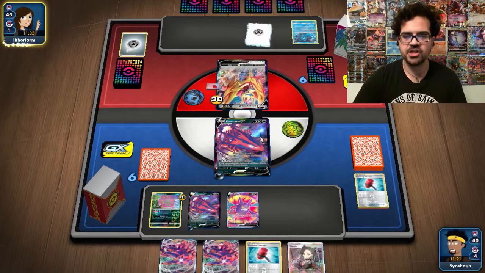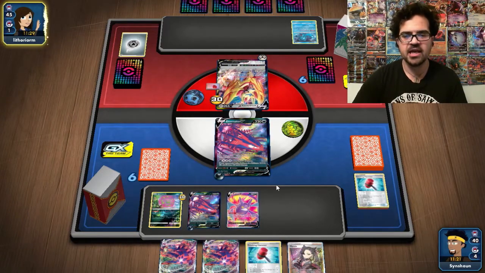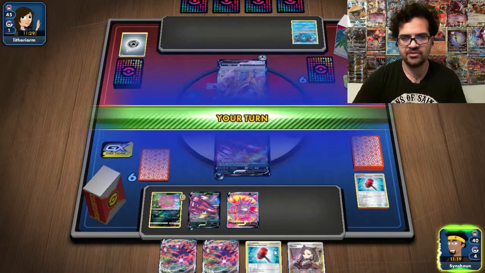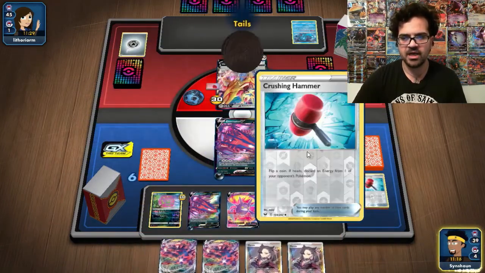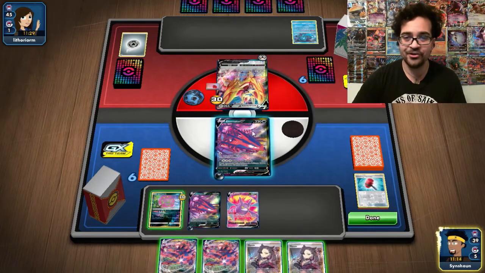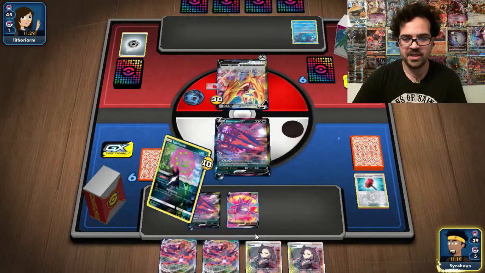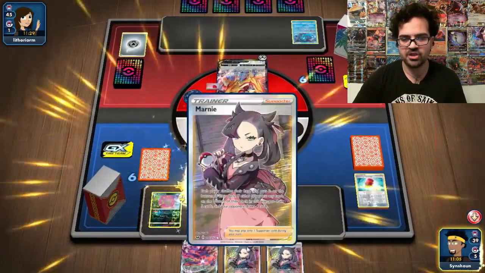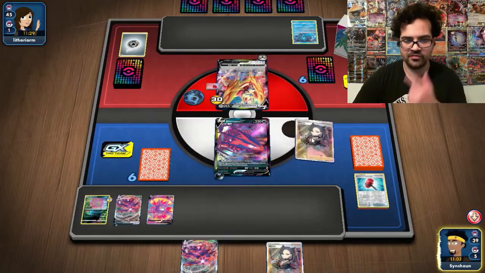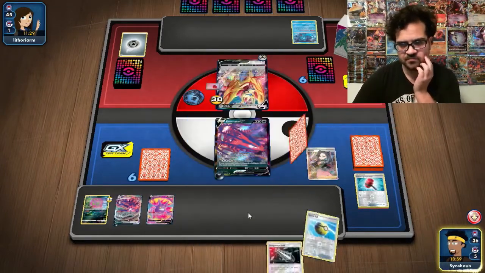And we do also play not only the Spiritomb, which luckily for us we have found straight away, but we also play the Hooper. So we will Spite Build, play this VMAX down as we found one. We're not going to use it right now, we're not going to evolve the active, just want to keep digging this as much as possible.